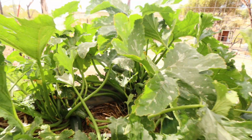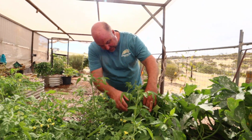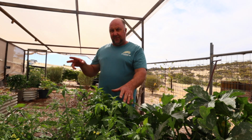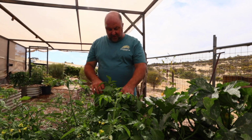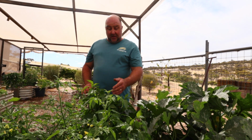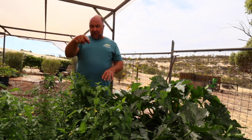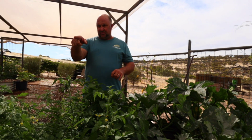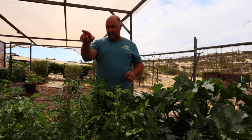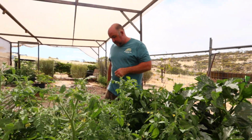Yeah, so that's good. 2 more jalapenos in here. Now these 2 were actually bought from the shop, whereas all the others were from seed. These ones started growing really fast to start with, but then slowed down, whereas the seed ones, the ones I showed you just before, have just come on strong. So we'll definitely be keeping seeds from that one plant in particular that's got the big ones on it.